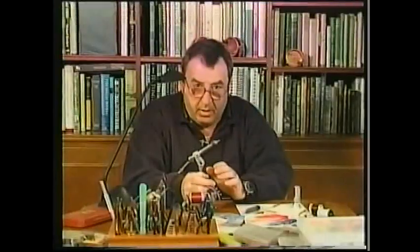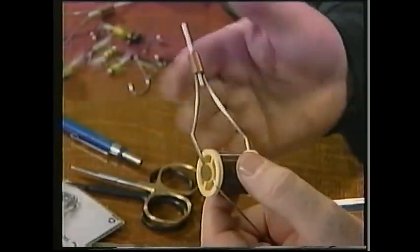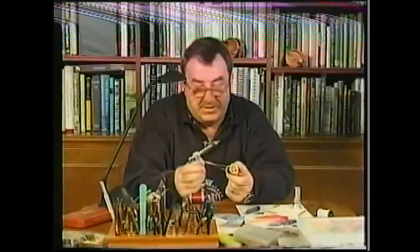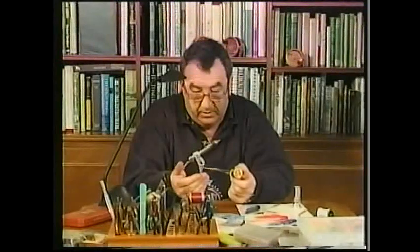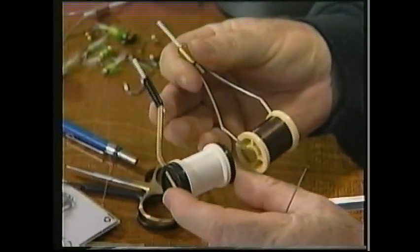Okay, let's have a talk about some of the other tools that we need. Firstly, we need a bobbin holder. What's a bobbin holder? That's a little tool that holds the silk for you. The silk naturally is called the bobbin of silk. And isn't it amazing? They call this thing a bobbin holder. There's many different types. Here's another one. They're both very, very good.